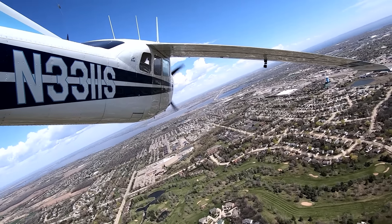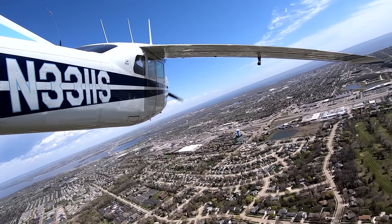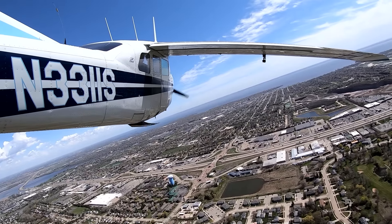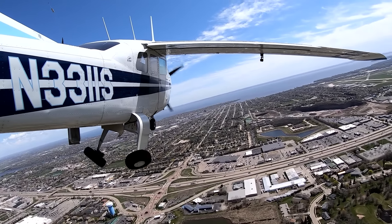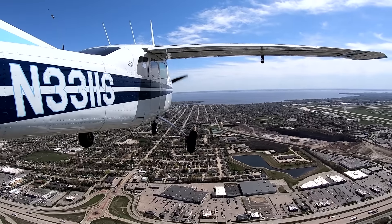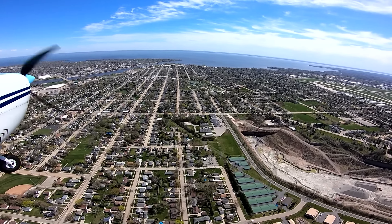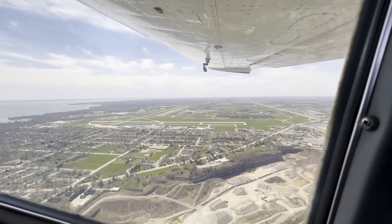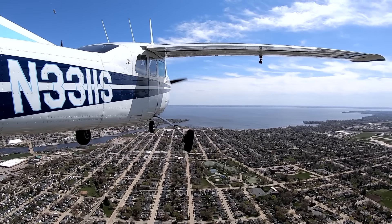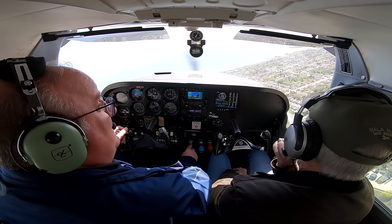Here we are turning the downwind—throwing our gear out. All checklists complete, 10 degrees of flaps. We're going to simulate the mistake of not descending on the downwind. ATC says high-wing Cessna, turn base and aim at the end of the runway. So I'm going to do the same thing but I never descended. At my 90 knots, throwing out more flaps and turning—I've not descended at all, still at pattern altitude.